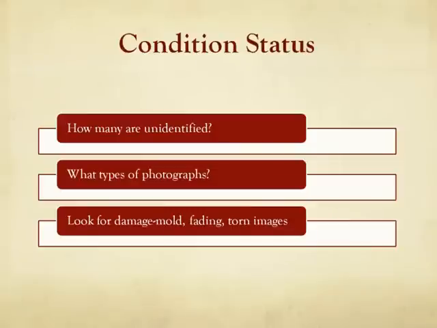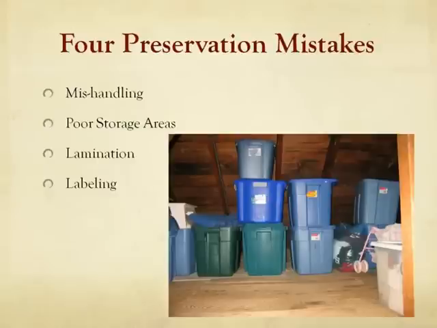Perfect. So the four most basic preservation mistakes that most people make, and we don't always do these inadvertently, is where you've taken a photograph out of the box and you've got those cotton gloves on and it slips out of your hand and falls to the floor and breaks into pieces. Happens to everybody. So what you want to do is, with the non-latex gloves, it gives you a better grip so you don't drop them. You might have a storage issue in your house. Where are you going to put these photographs? And I'm going to address that in this webinar.